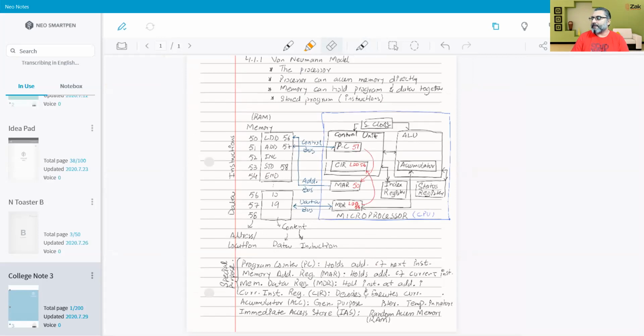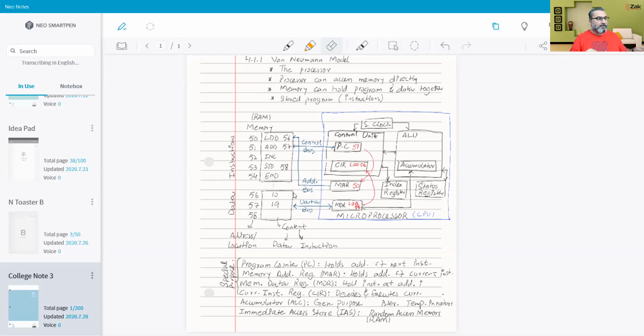You have studied what the system clock is, what the control unit is, what the ALU is, what the fetch, decode, execute cycle is, what RAM does. This is all the information that we need to understand the Von Neumann model and the system buses. Don't forget that. So let's take them one by one.